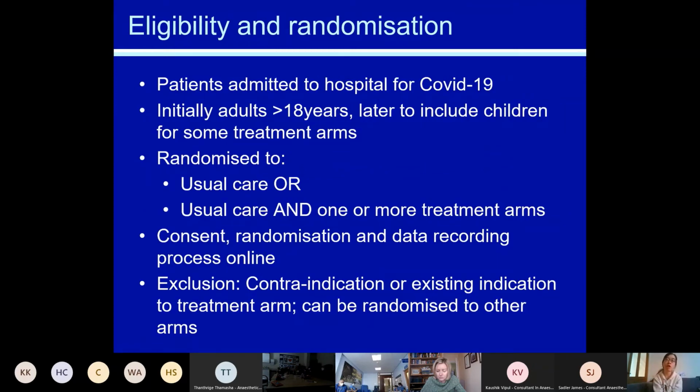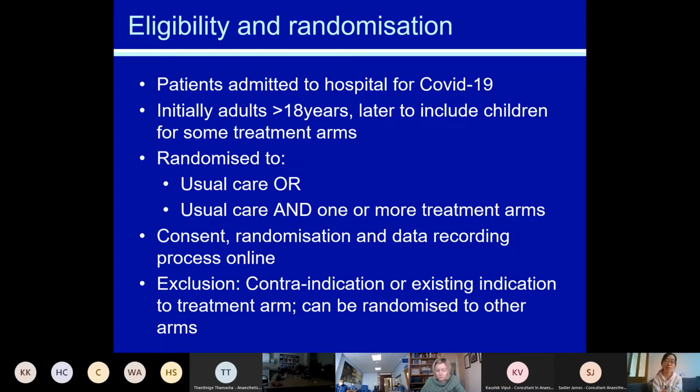Another thing that the recovery trial group prided themselves on was how they managed to streamline the whole process and make it very accessible to anyone to get involved in the research trial. So everything was online and as simplified as possible. Consent, randomization, everything is online. You click start, you go through the progress bar, and you end up at the end with a page saying your patient is going to have baricitinib, and that's it. You've got an online consent form that is recruited.